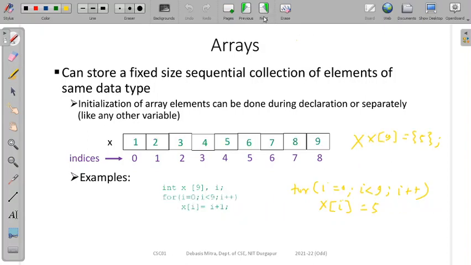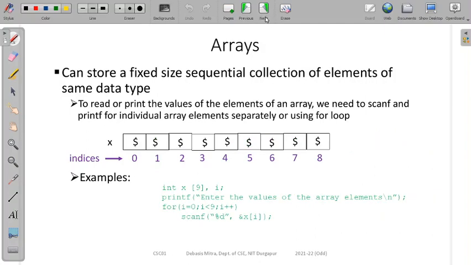So for loop, I have already shown how to use for loop in initializing. So you can use for loop to read the elements also. Suppose you want to get the initialization values from the user. Then you can use the scanf statement within the for loop and write ampersand x[size]. As I have mentioned several times, in the array this x with the index within the third bracket is synonymous to a single variable.